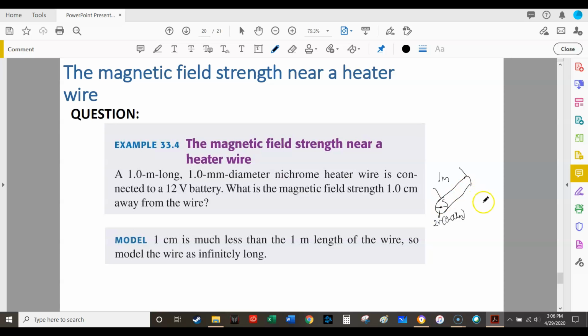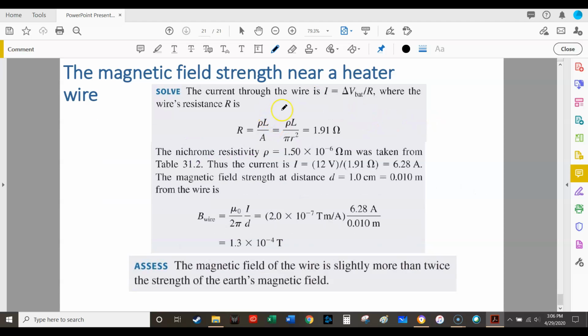And we want to know what the magnetic field is a distance 0.1 meters away. So this is D. And you're given a 12-volt battery supply. So you're given some hints, right? And first of all, since you're given voltage and you have to find a resistance, your first task is going to be defining current. Well, current is equal to voltage divided by resistance, right? And voltage is supplied, but you have to find resistance.